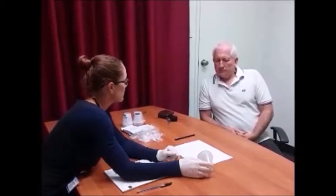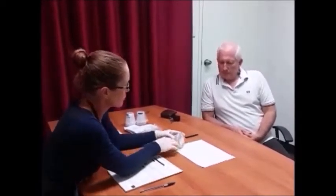Michael, so the test is developing. Turn it around this way. It is still sitting. So your sample is climbing up the profile cards. We want to see pink lines appearing across the T region and the C region. So lines are good. Light or bright, a line's a line. The C's up here are the control lines that prove to us that this test is working correctly. The T region is the test region. That's how we ascertain if something is in your system or not.